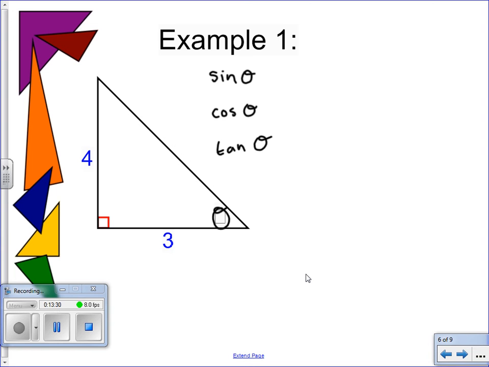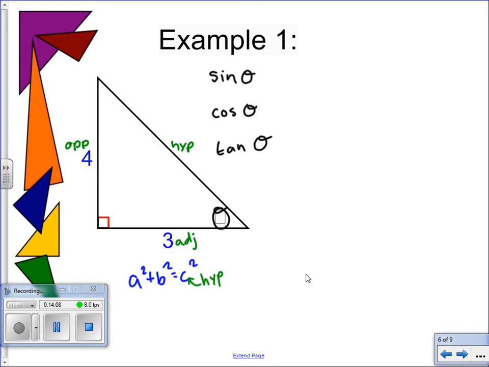Can you find the third side in a right triangle? Using what? The Pythagorean theorem. Remember your good old friend from geometry? A squared plus b squared equals c squared. So we're going to do a squared plus b squared equals c squared. And remember that when you're plugging into Pythagorean theorem, c always needs to be the hypotenuse. So if we think about that here, we know this side is our hypotenuse, so we're going to leave that as a variable. This side is our opposite, and this side is our adjacent side.